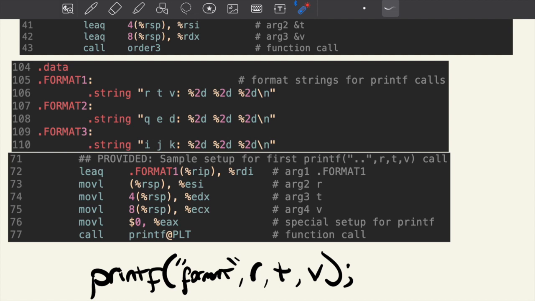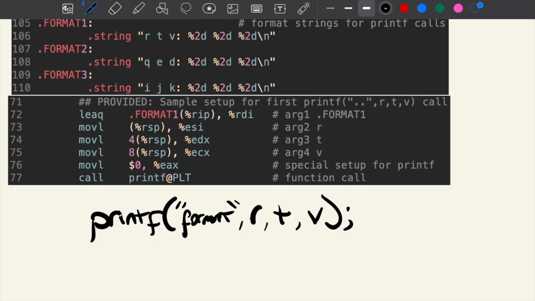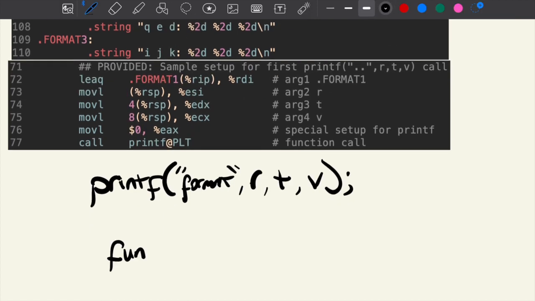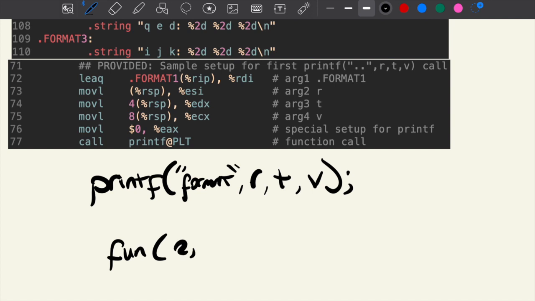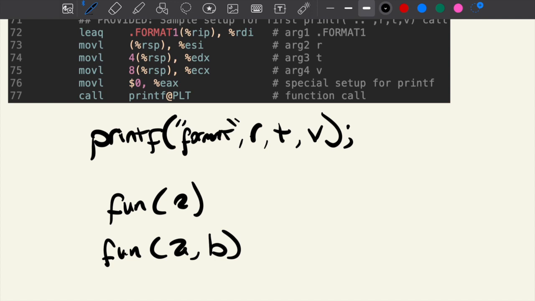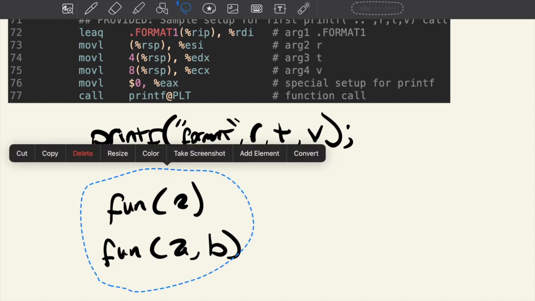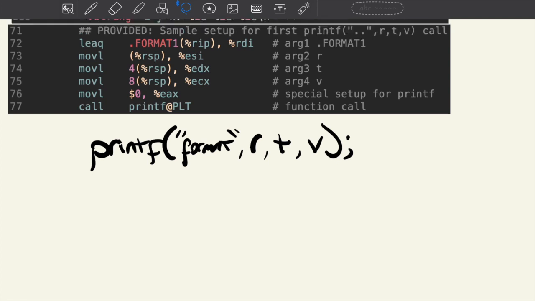Well, it's not function overloading like we have in Java, because we don't have that in C. We can't go, okay, I have a func that takes A, and then a func that takes A, B. First of all, that would be so difficult to write, like so many different printfs. And second of all, this doesn't compile. They have the same name. It doesn't work. Okay, so I'll talk about that in a little bit.